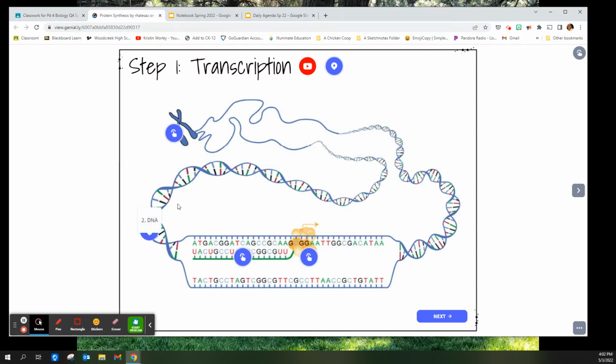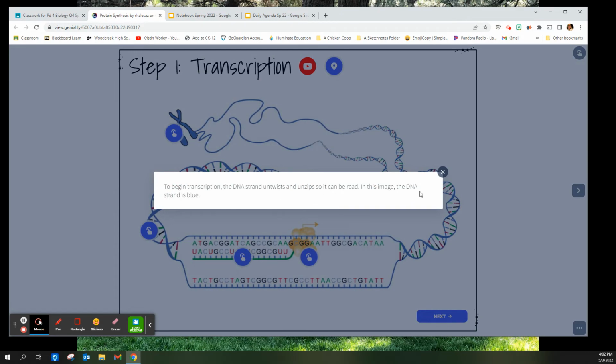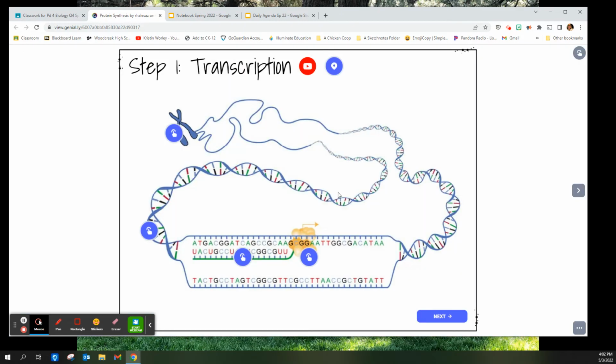It'll ask you to tell us about this DNA double helix, and it'll go ahead and tell you a little bit about that step. This little green backbone is different than the blue backbone. Blue backbone is one side of DNA, but the green backbone, the one that also has U's and no T's, that's messenger RNA. So you're going to click it. It'll tell you a little bit about that. This is the enzyme. They're omitting helicase, so just go with the RNA polymerase.